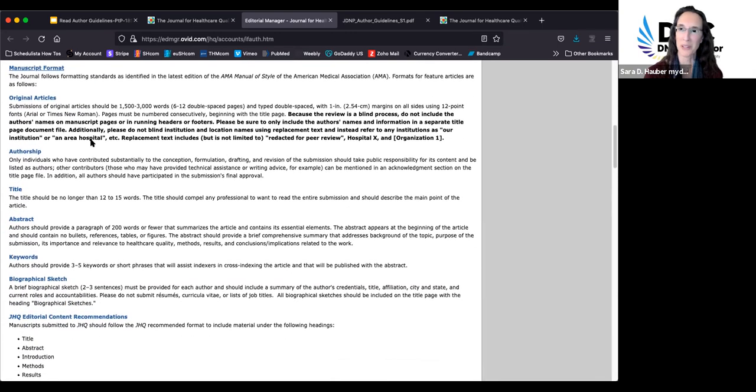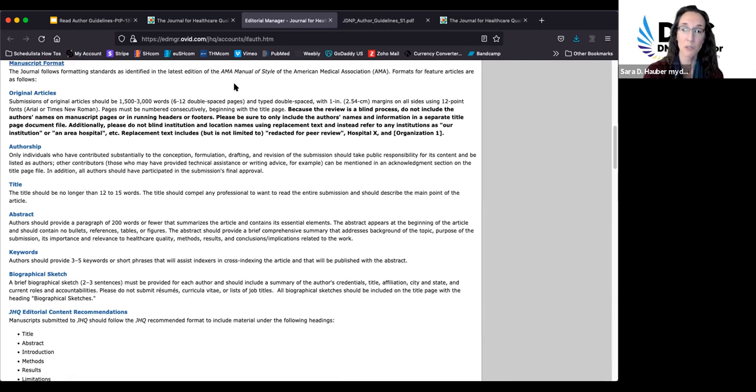Now, here's the bread and butter. This is what we want to be really looking at, the manuscript format. This journal follows the AMA Manual of Style. And believe it or not, it is pretty different from APA. So you will want to either invest in one of those style guides or make sure that you work with an editor who uses them. Some editors will specialize in one or the other, and some do both. So that's something to really keep an eye out for, especially when formatting your references and your in-text citations.